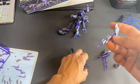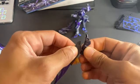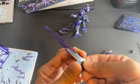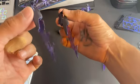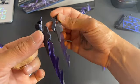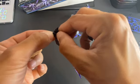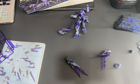I'm gonna do the same thing for this piece here. I'm gonna connect it to the hole. And there we have it. We have two parts that are very similar. And now we need E5 and E6.